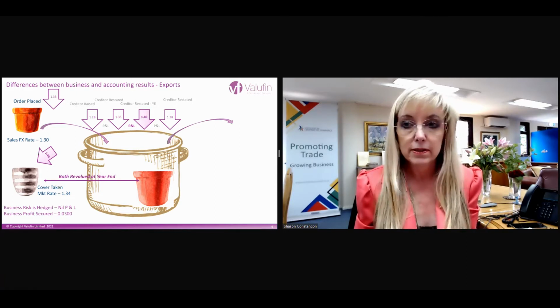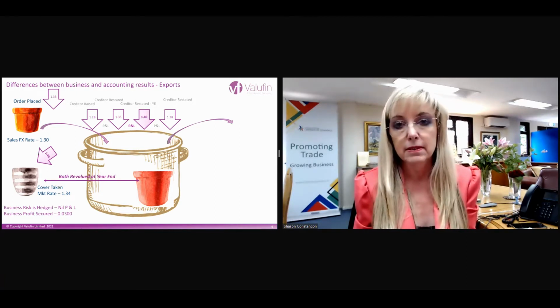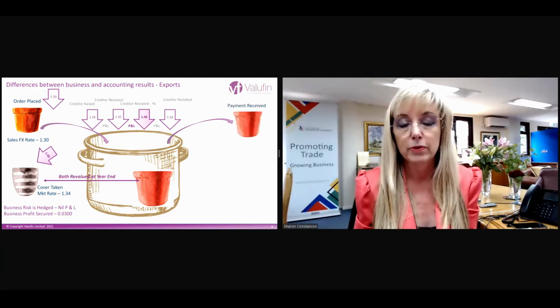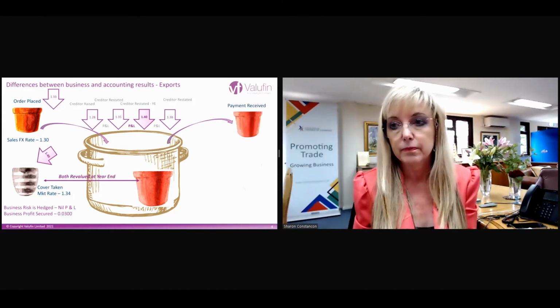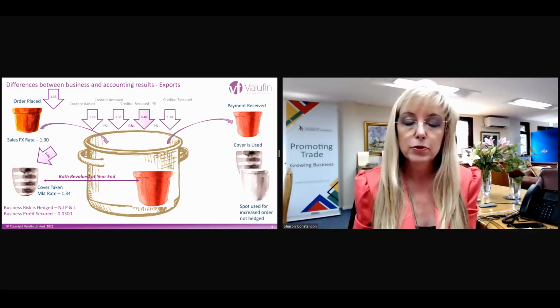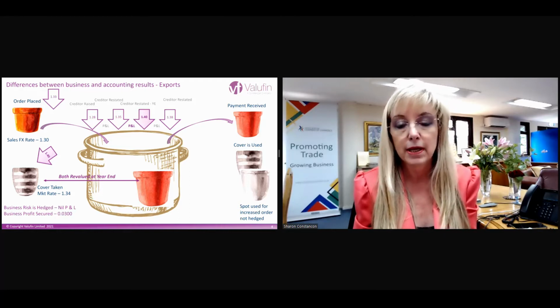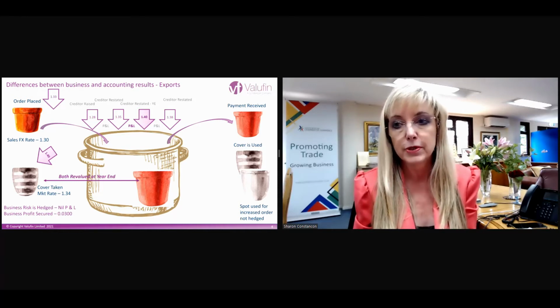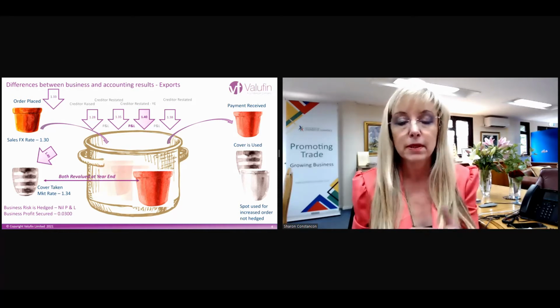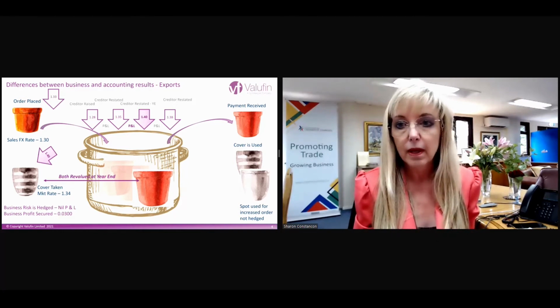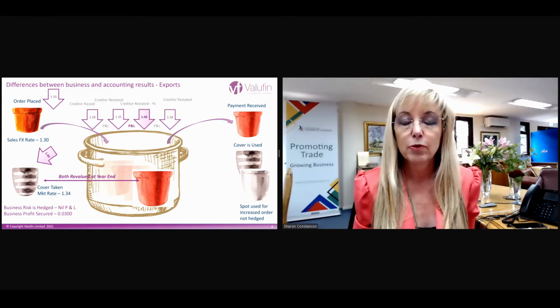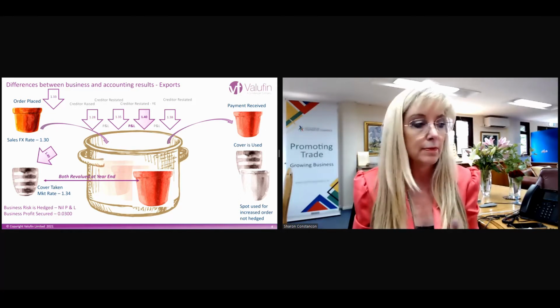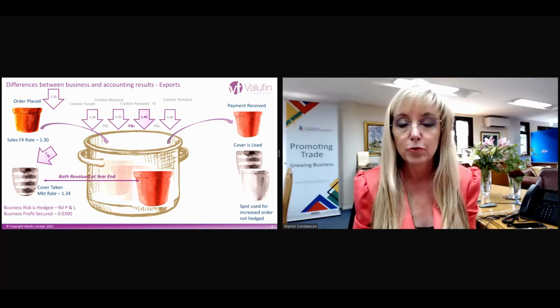Now we get to the final stage of the equation, and the customer sends the money, sends the dollars to us, and we convert those dollars into sterling. We utilize the cover, but because the invoice actually went out for a higher value than we originally had the order, they added another couple of pallets onto the shipment. We utilized some spot to make up the difference, and we made the payment, and the funds went through the bank account. The other complication we've got is we've got many of these happening all the time, constantly moving forward through the books at the same point in time.